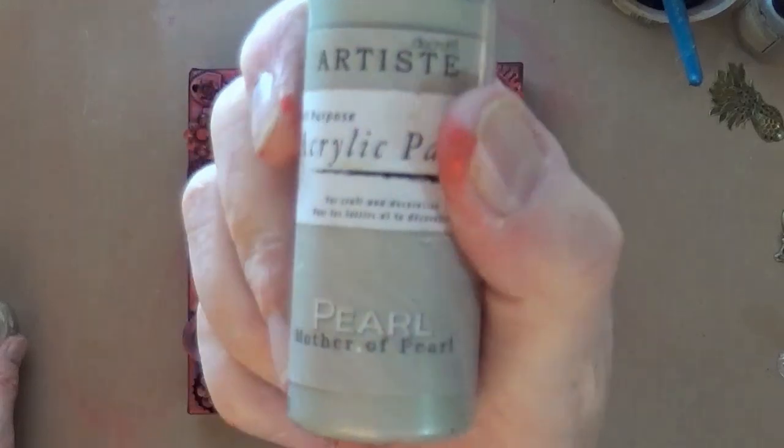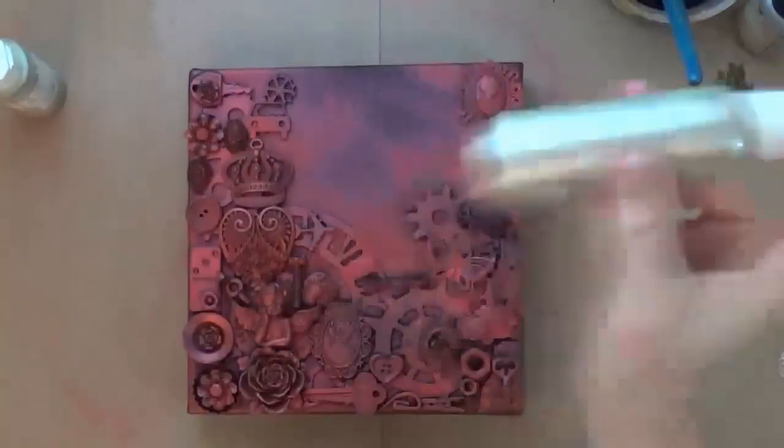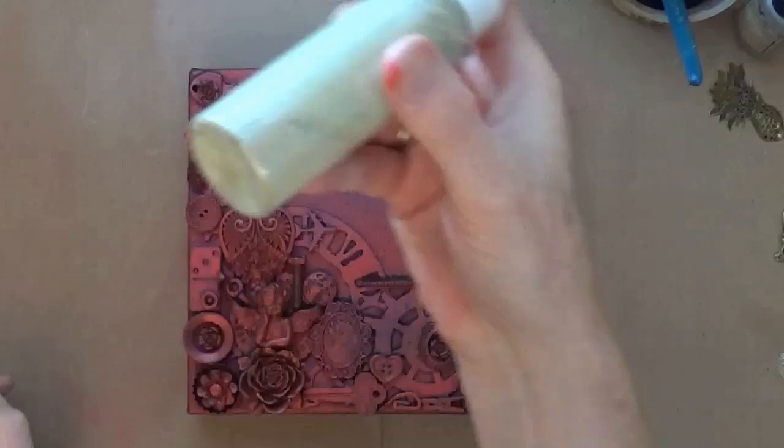Okay, next you'll see me using a mother of pearl acrylic paint, which again I've made into a spritzer by adding water to it in a bottle, and I'm just going to give that a little bit of a layer too.